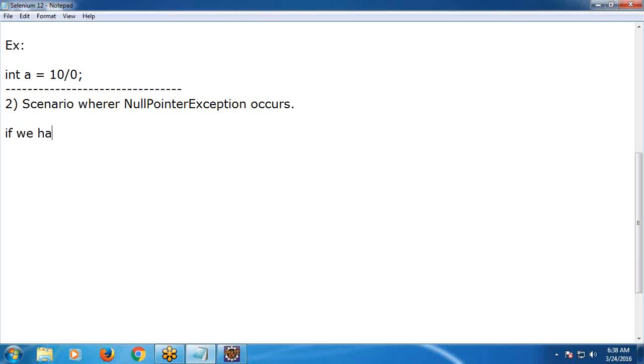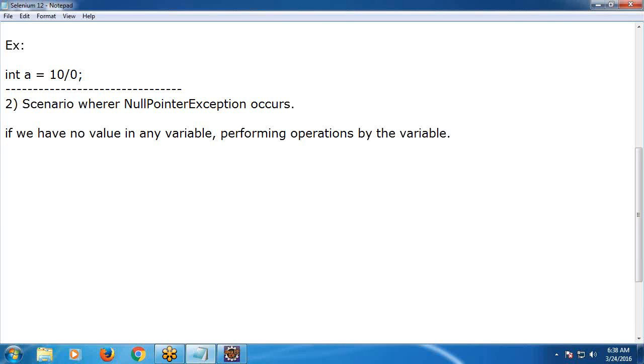If we have no value, null, in any variable, and next perform operations by the variable, for example, string s equal to null, no value, otherwise default value.